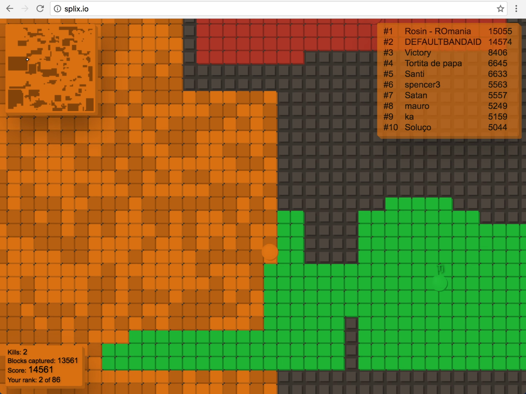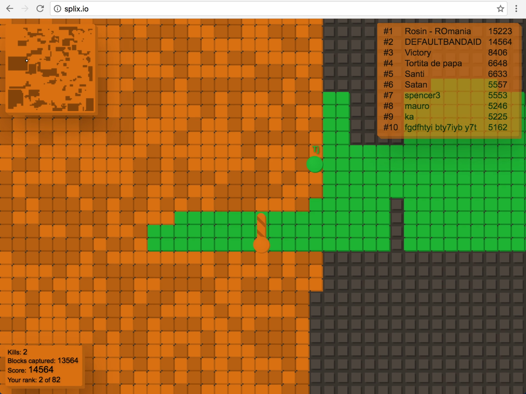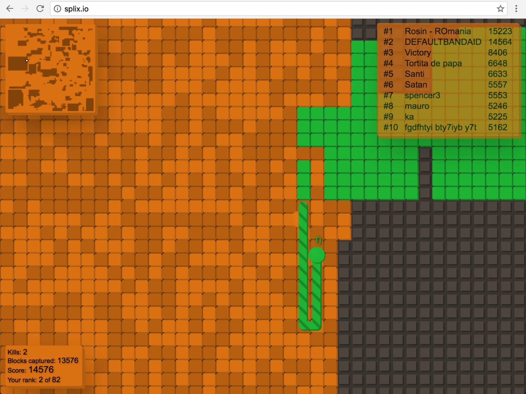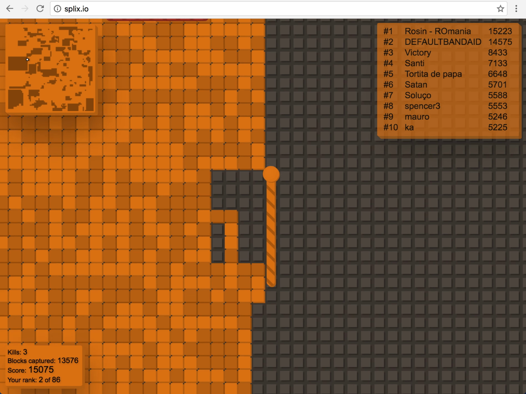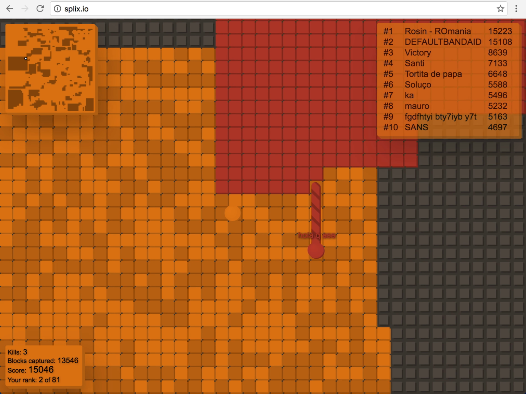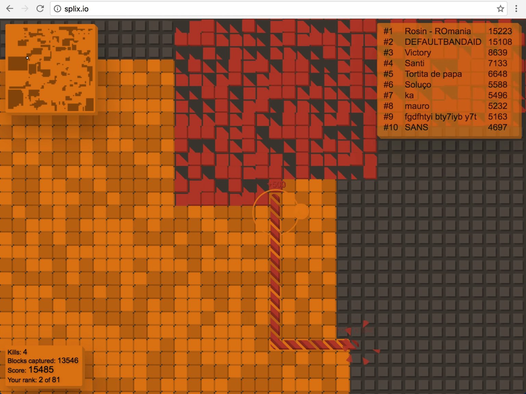So, this guy's doing some dumb stuff. He's trying to take over my side. Oh, yeah? Yeah, no way, dude. So, yeah, that's not going to work for him. This guy's trying to take my side, too, so I'm not going to let that happen, are we? Got to cut him off.